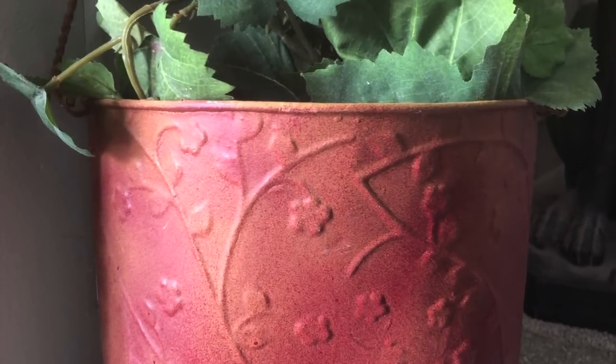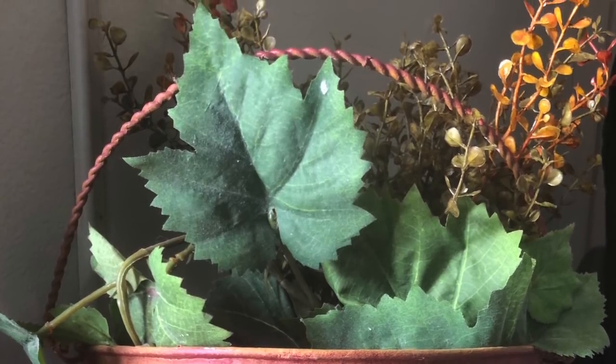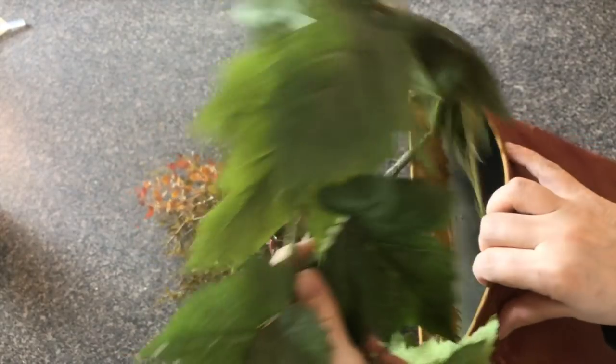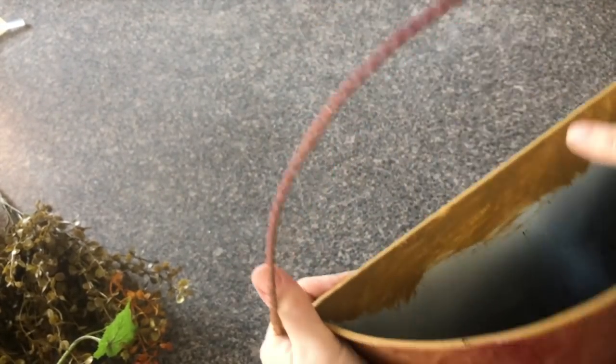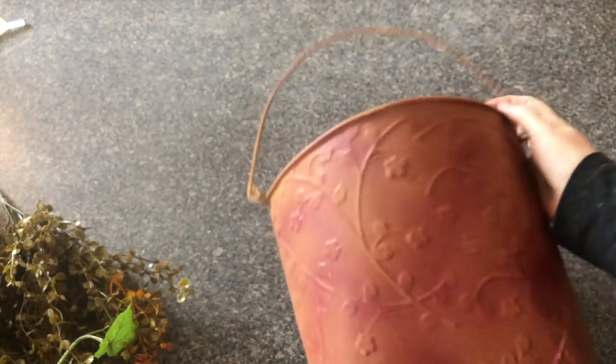So I picked up this tin pocket at the thrift store. It was really oddly painted and it had some pretty ugly flowers in it too. First things first, we got to get rid of this fake looking greenery and these dead looking flowers. Just look at this. Someone painted it like a mustard color and decided that they were going to go ahead and sponge some cranberry on there. This thing is screaming for a makeover.